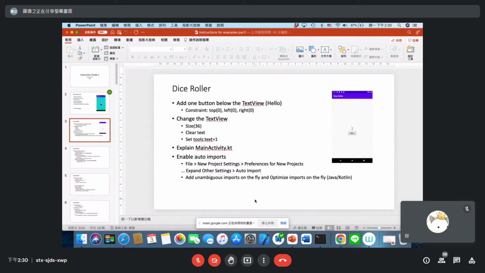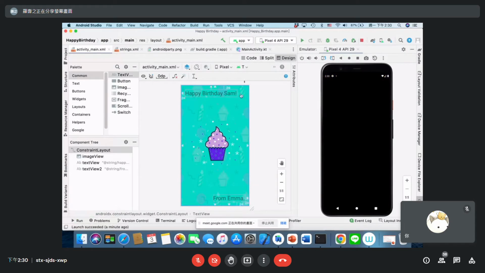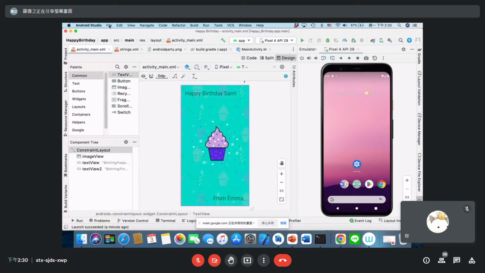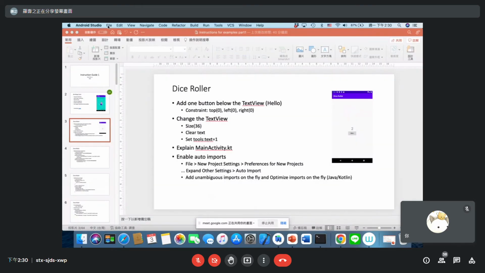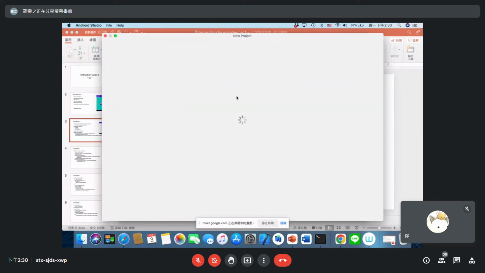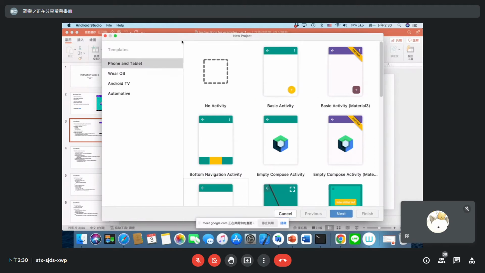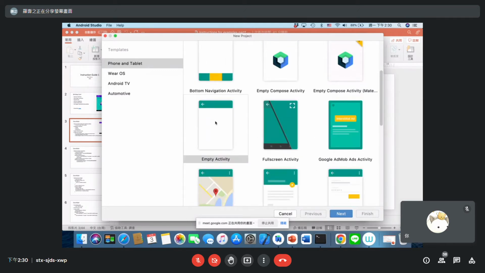Okay, today we will design our second app. Let's close the project and, sorry, let's create a new project. Remember, for the simple app, we select the empty activity.